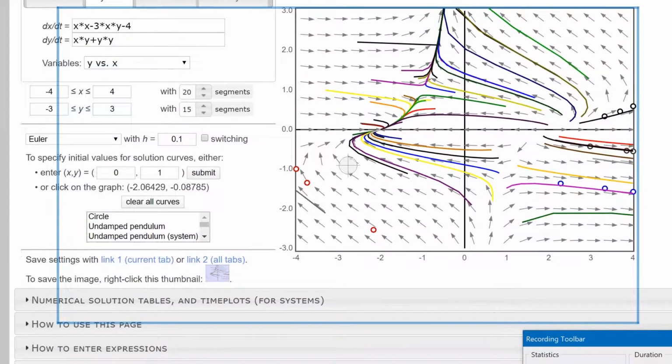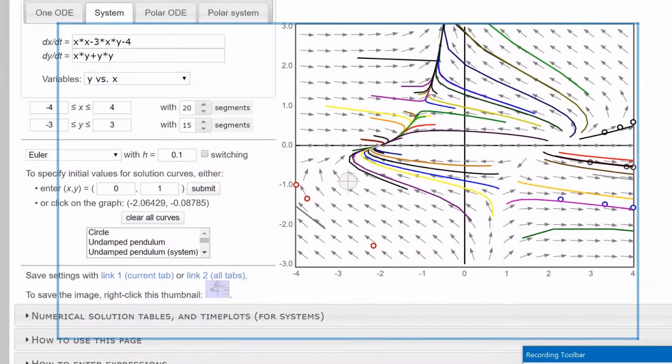All right, so I think I was able to get something that I can actually write on here. So this was our source, sink. Do you see how that's a sink there? This, on the other hand, is a source. And then we had two saddles. Here's a saddle, and there's a saddle.